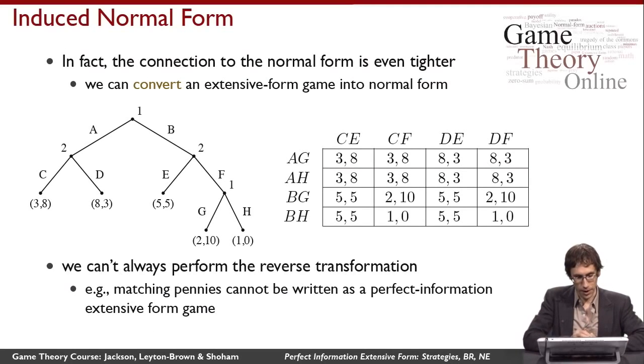An example of that is matching pennies. Intuitively, in matching pennies, it's really important that the two players play simultaneously. And we don't really have a way of talking about two players playing simultaneously in a perfect information game, because one of the players would have to move first, the second player would then get to see that move, and there's just no way of representing a simultaneous move game like matching pennies that way. So intuitively, we shouldn't expect a transformation from matching pennies into a perfect information game. It seems like something would have to be lost there.